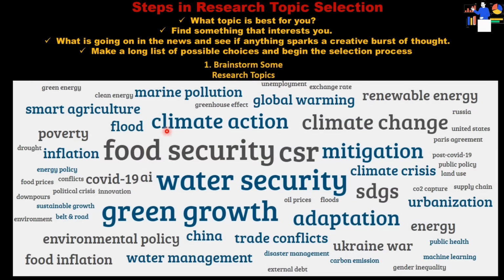For example, you can think about these topics when you are reading newspapers regularly or listening to the news, watching TV, and if you are using social media, Twitter, Facebook, Instagram, you can see the kind of topics people are discussing, such as climate change and food. It is only an example, and there are so many topics and so many keywords that can be helpful, that give you some idea what is going on in the world and what topic you can choose.